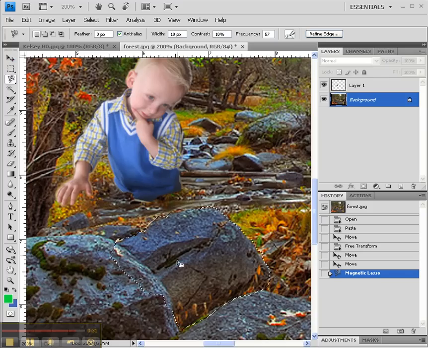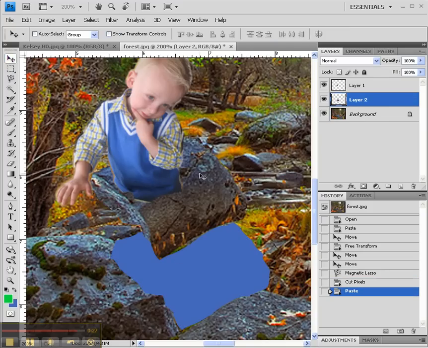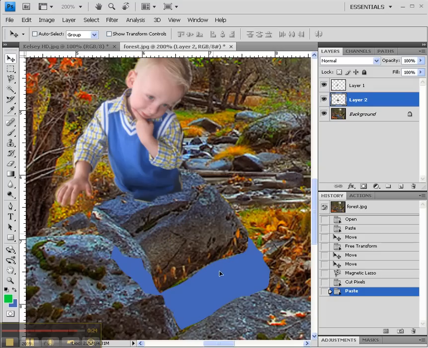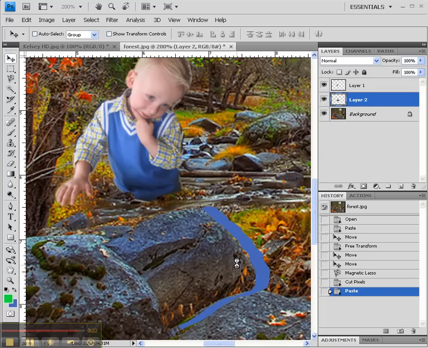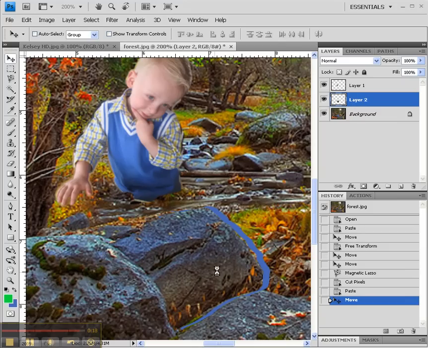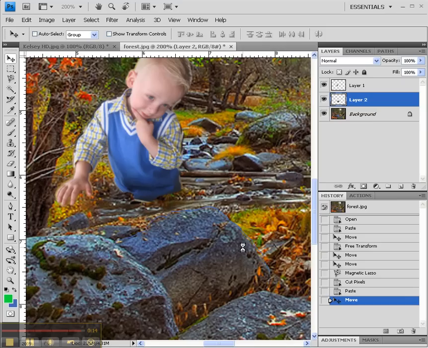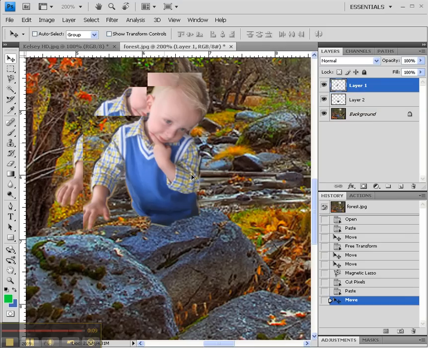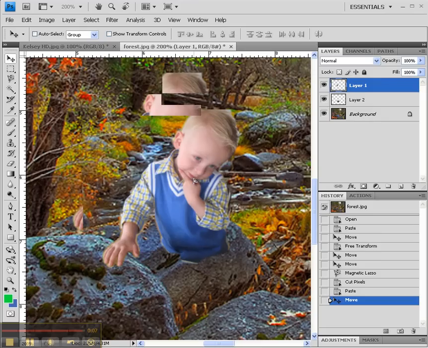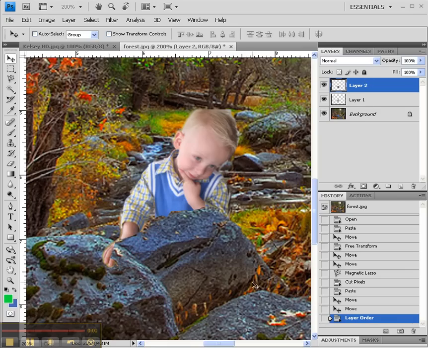And then what I'm going to do is I'm actually going to cut the rock out, and I'm going to paste it right back in and place it right back into the same spot so it doesn't even look like I've done anything. But what I did do is I cut out part of that background and created now a new layer. You can see layer 2 over here is that boulder. So I'm going to put it right back in there. I'm going to select layer 1, which is Logan, put him on top of that rock. But now I can take layer 2 over here in the top right corner, drag it up, and now he hides behind that rock.